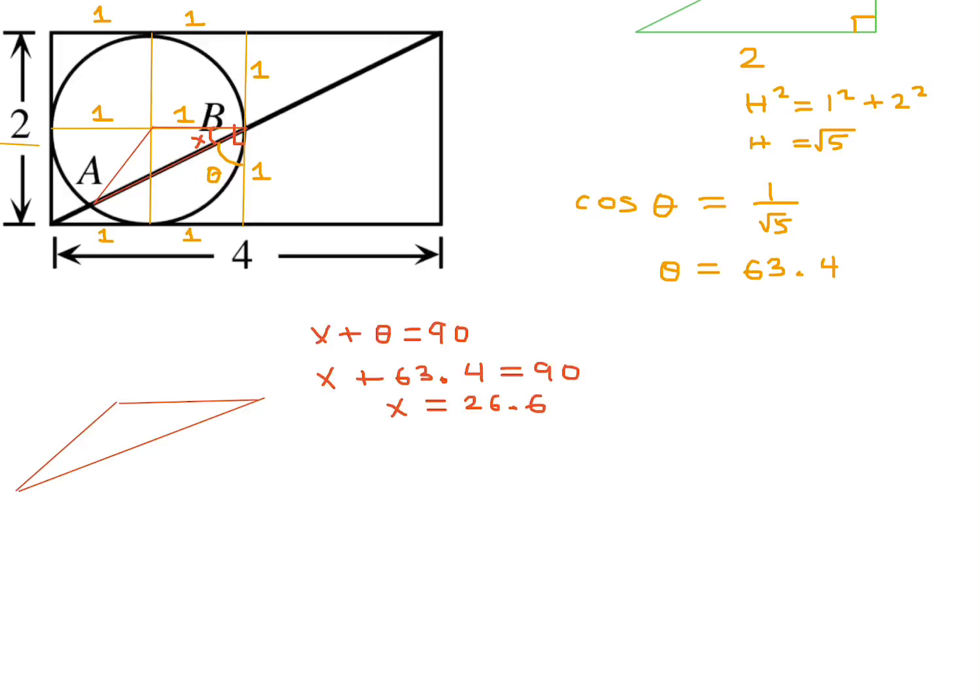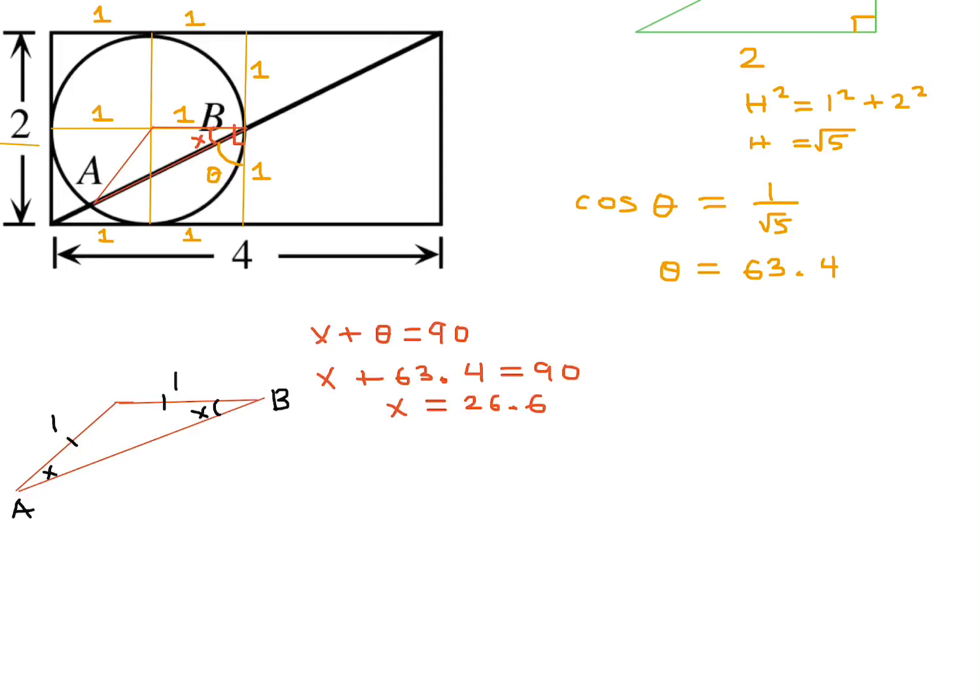I'm going to label this. This is x, and from here to here is 1, because that's the radius, and from here to here is 1. Look at the diagram very carefully. That's also the radius. And therefore, this is an isosceles triangle. I hope you're convinced of that. And therefore, this angle is also x. And this is A, and that's B. And AB is what they want us to figure out in the question.